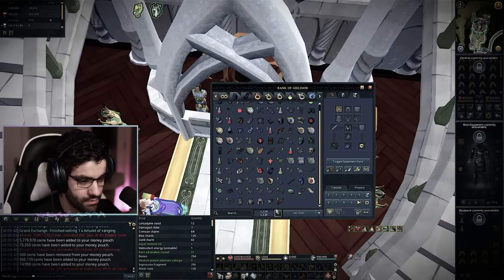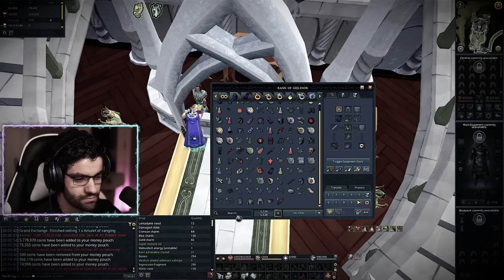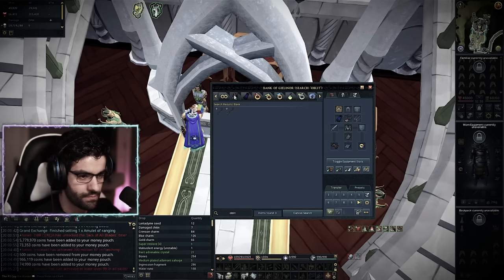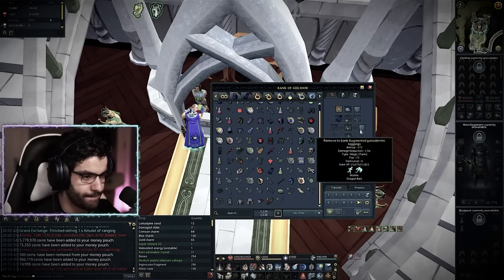Before we hit up Normal Zamorak, I'm going to buy myself some Ganodermic. I don't think we're going to need it for this boss in particular, but having some magic tank gear that works really well with Anime Dead is just going to be a good idea moving forward. Because as this challenge goes further and further along, the more likely it is that I'm going to be having to take full Ganodermic all the way to the end game.